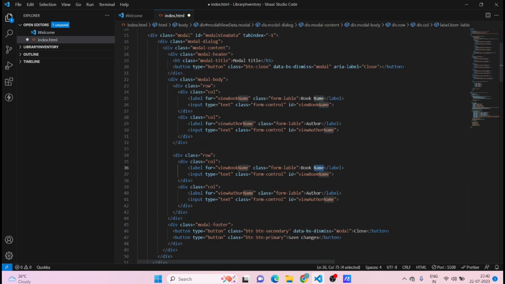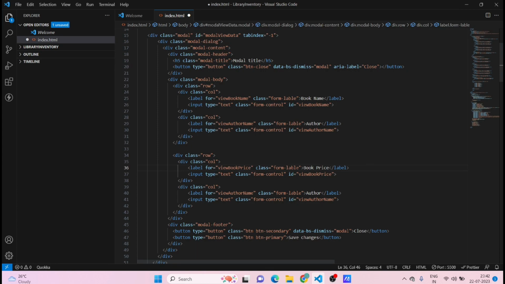Now you have to give a book price. Same way, you have to add view book price. Copy this and paste it here.